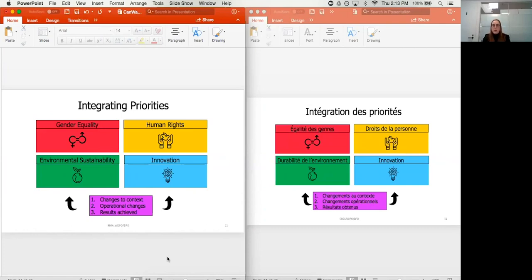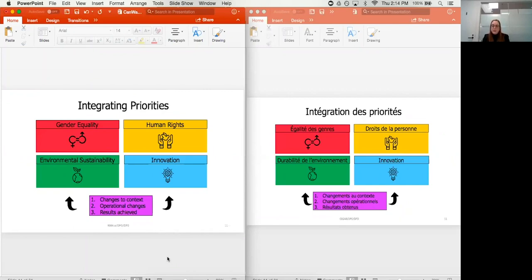So you may remember gender equality, human rights, and environmental sustainability used to be called cross-cutting themes. We don't report on those in the same way anymore, and they're no longer considered cross-cutting themes. Another change is that the department is now looking to highlight innovation and experimentation in its projects. So in the previous reporting guide, like I said, you were asked to report separately on those themes, but now we're asking you to integrate that content into your narrative section.